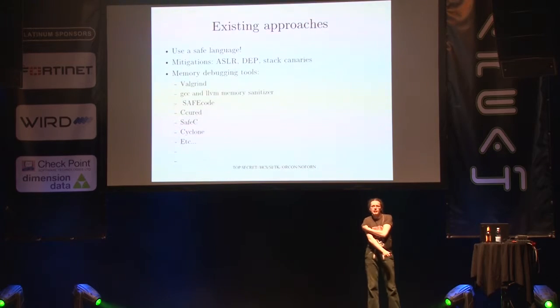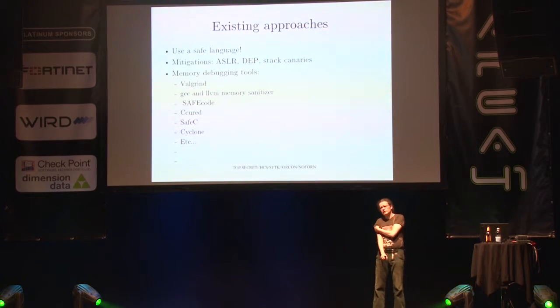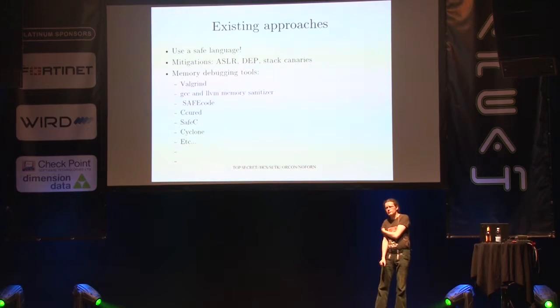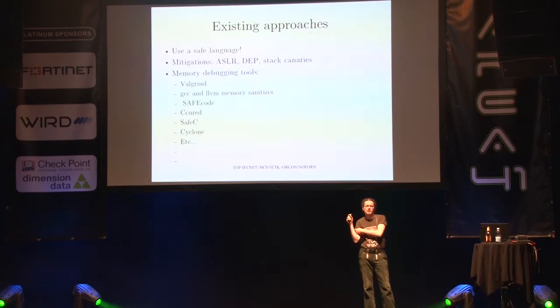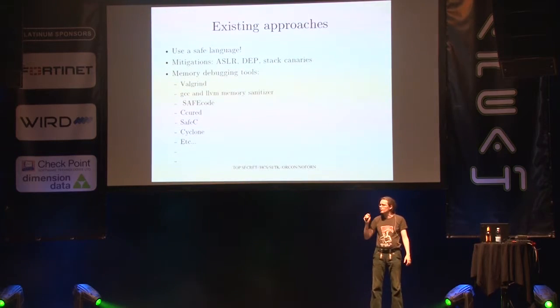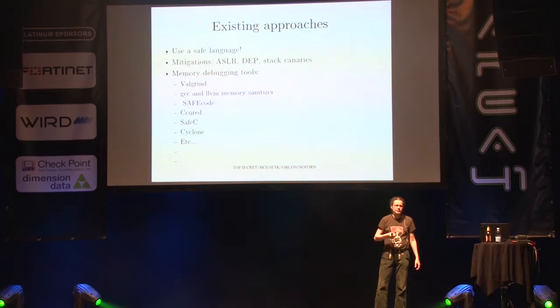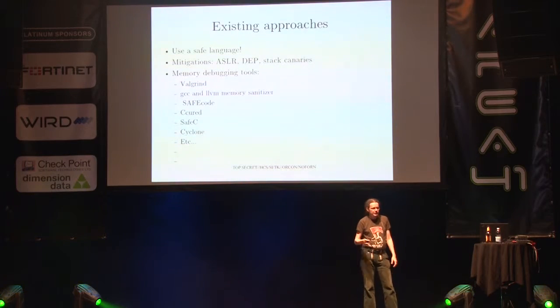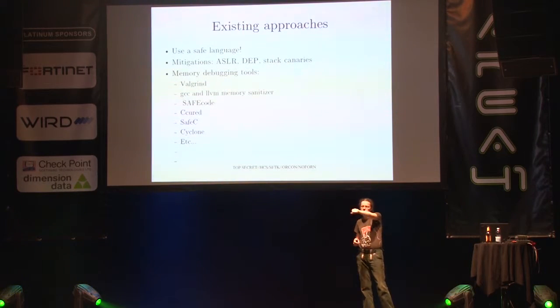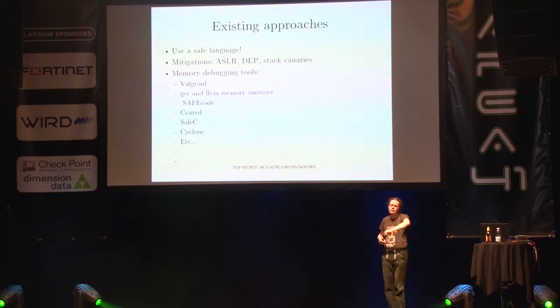Like, the workaround for ASLR is usually either finding a piece of memory that doesn't vary. On Linux, have a look at the syscall entries. They're all on the same page, and they give you enough gadgets to get going to call syscalls, and that's all you need, essentially. Or you have a read vulnerability that discloses addresses of memory that you can then again use to build your ROP gadgets out of. Data execution prevention, DEP, I mentioned ROP, return-oriented programming. You just put chains of existing code together and call that by just setting up a proper stack and then changing the stack pointer to point at the right place.